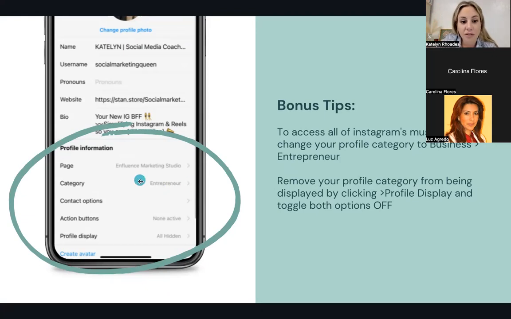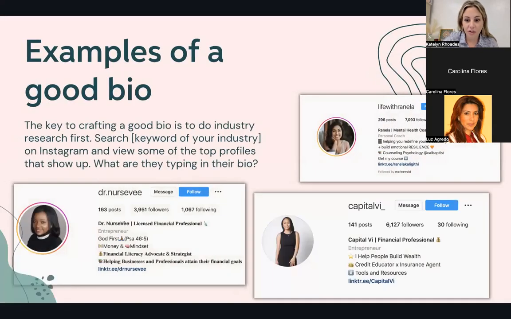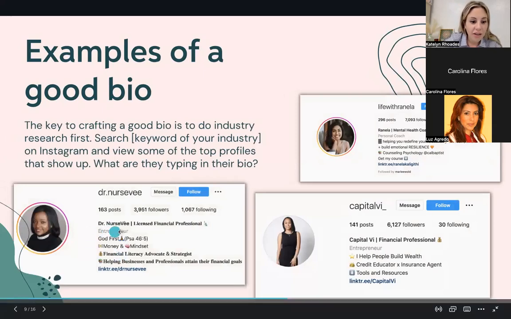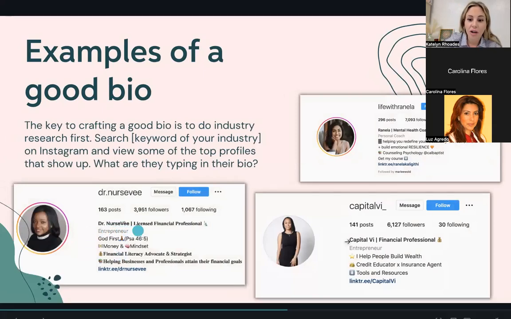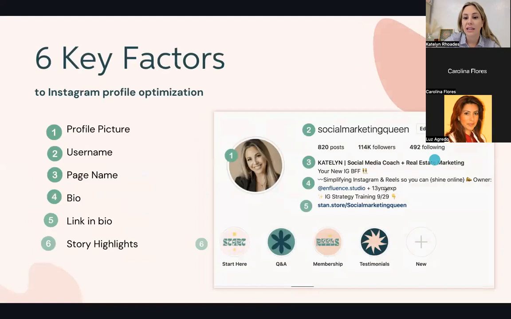And then one more little helpful tip, if you go to the very bottom right here where it says profile display, if you'll just switch this to say all hidden, then it will remove this little word from showing up on your profile. So hold on one second. Okay, here. See how this profile says entrepreneur? If you remove that and say all hidden, it's not going to be on your profile. So then it will just pop up like this, like mine, and it kind of just doesn't take away from what your bio actually says.